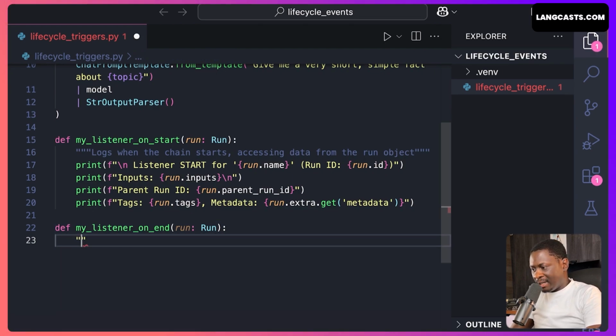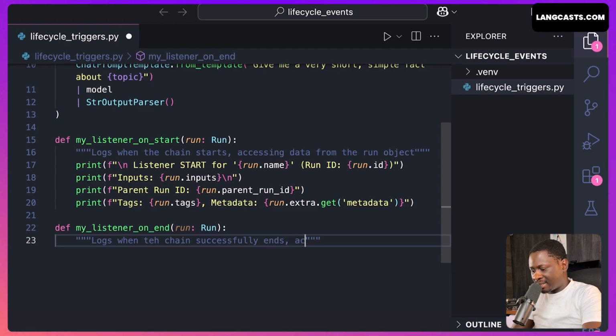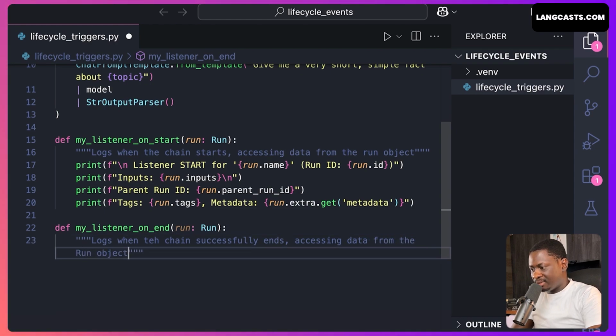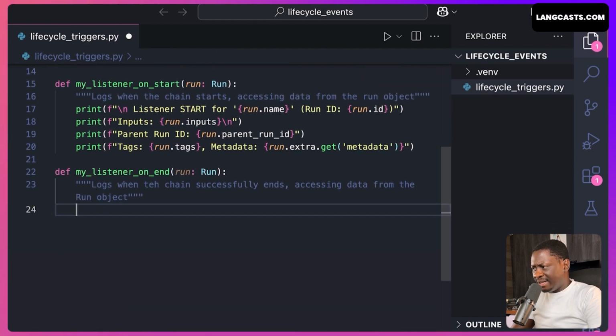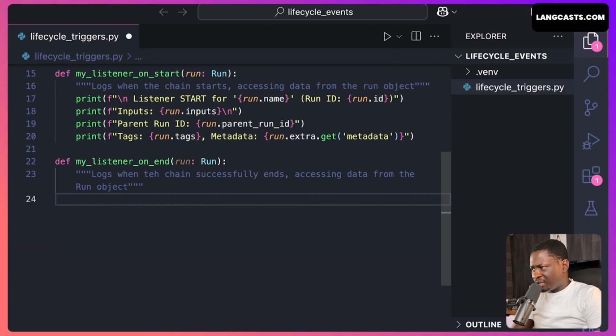So I'm also going to add some statements here. Say logs when the chain successfully ends, accessing data from the run object, just as the other one. Okay. So on listener end, now let us print stuff out.